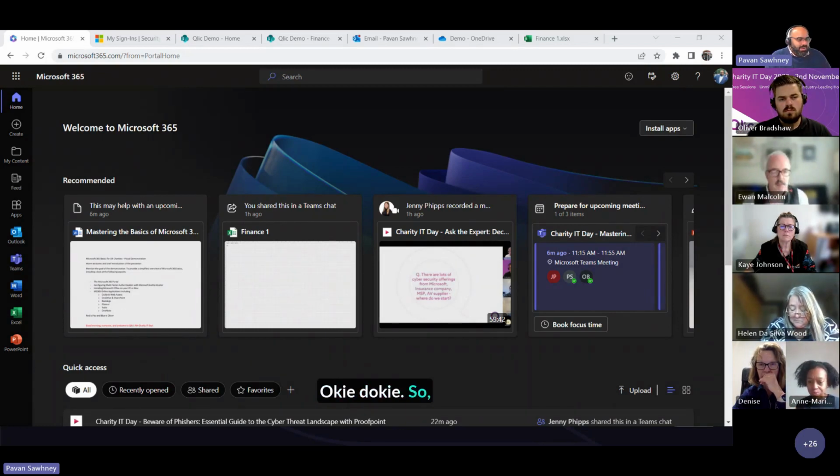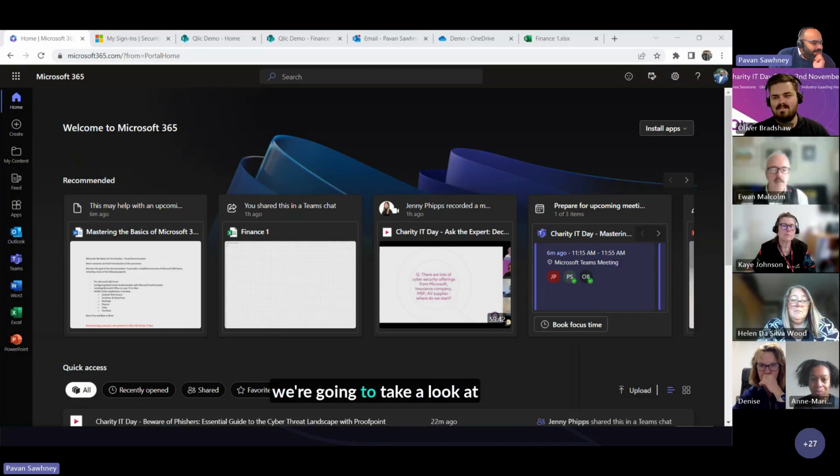Okie dokie, so moving on from that, one of the first applications I'm going to share with you today is going to be, bear with me a second, I said I wouldn't use my notes, but I'm going to, just to make sure I get things in the right order. We're going to take a look at the applications. Oh, we've done installing. There we go. The popular apps, Outlook for web access. I knew that was where we were going to go.